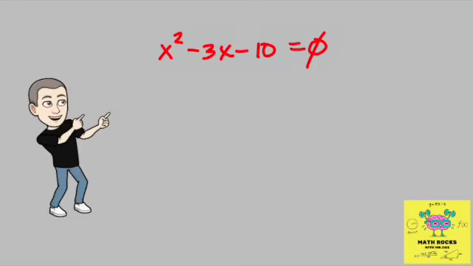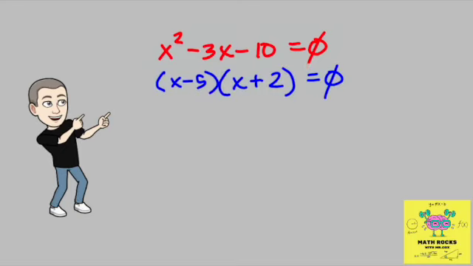In the last video, you learned how to solve quadratic equations like this by using what we call factoring and the zero product property. So first, you use your factoring skills to get it in this form of x minus 5 times the quantity x plus 2 equals 0. And then using the zero product property, you realize the answers will be 5 and negative 2.